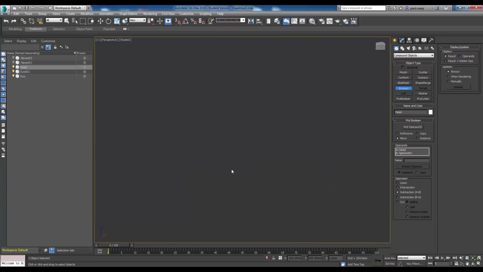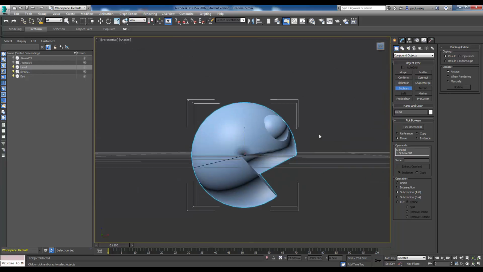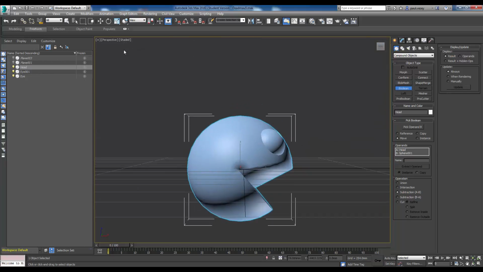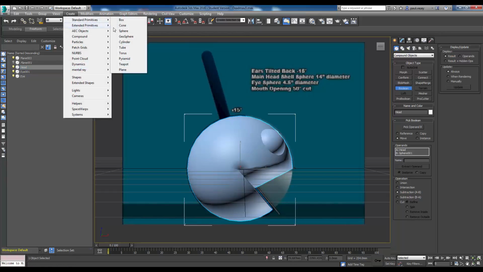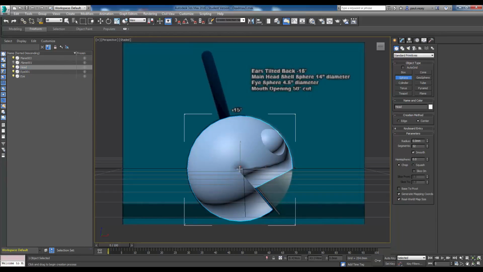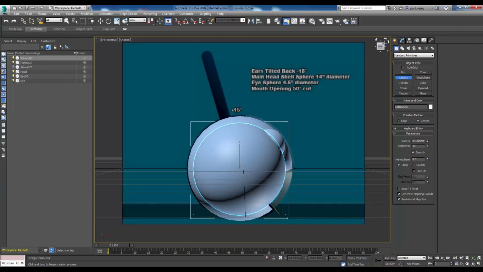Alright, I'm going to leave that piece there incidentally, because the final part of this is to try and fill in that mouth with a smaller sphere. So I'm going to go ahead and do that now. Okay, so I'm going to turn back on, not that one, turn this back on. And what we're going to do is just fill in a sphere in here. So again, create standard primitives, a sphere, and just pull that out. Getting a wee bit jumpy there for some reason.